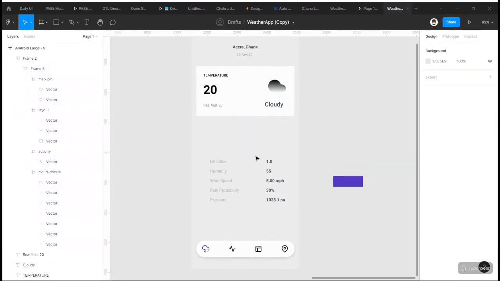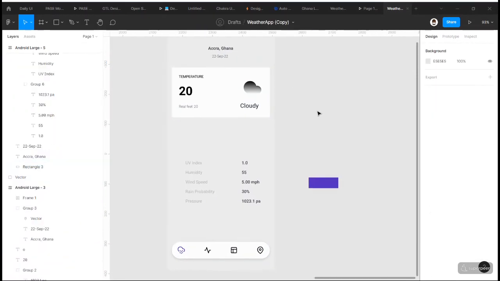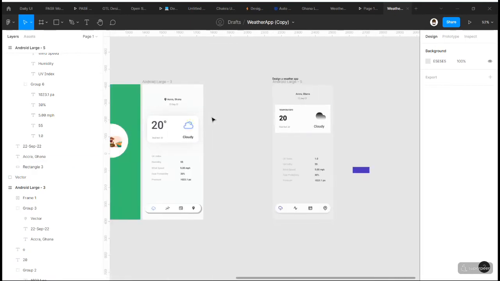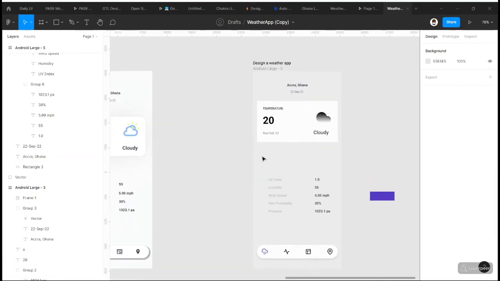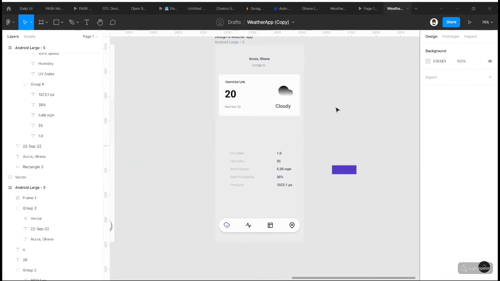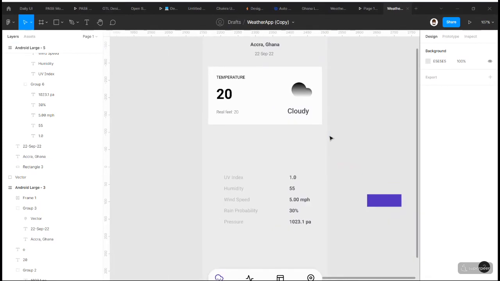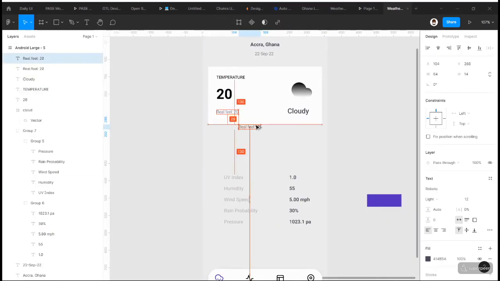Now let's get right to the card. There's the card that we're going to look at. With a card, we can make it bigger, but we are trying to replicate the design, so we're going to let it stay the same. But we're going to add a button over here to occupy this free white space. Any space that is empty is called white space, so it doesn't mean that it has to be white.